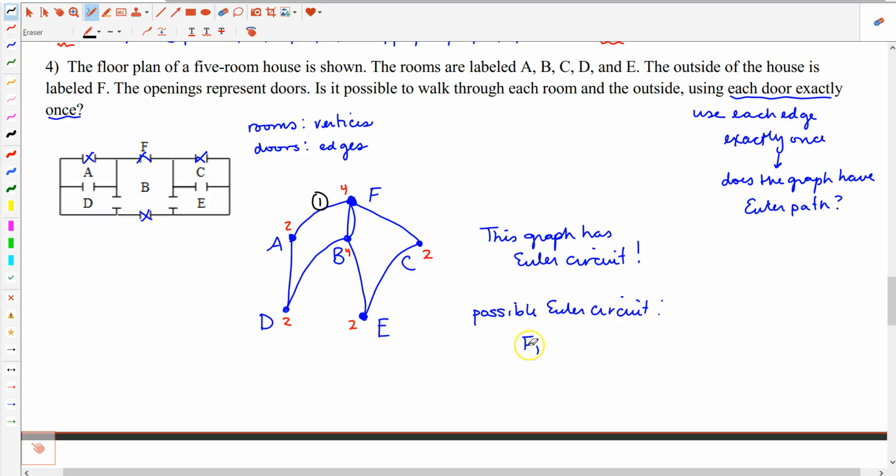So we'll go from F to A. Then we'll go from A to D. We'll go from D to B. We'll go from B to E. From E to C. From C to F, or the outside.